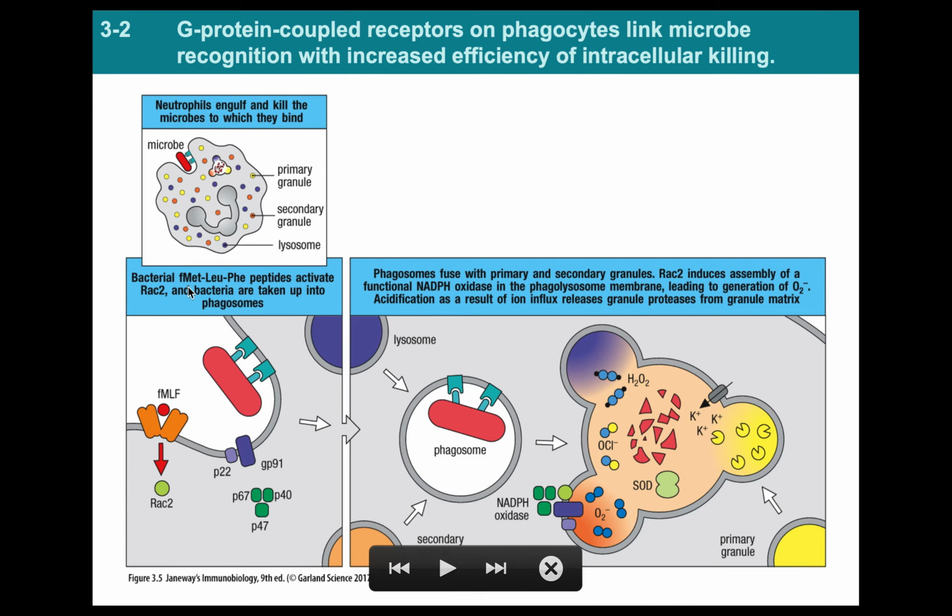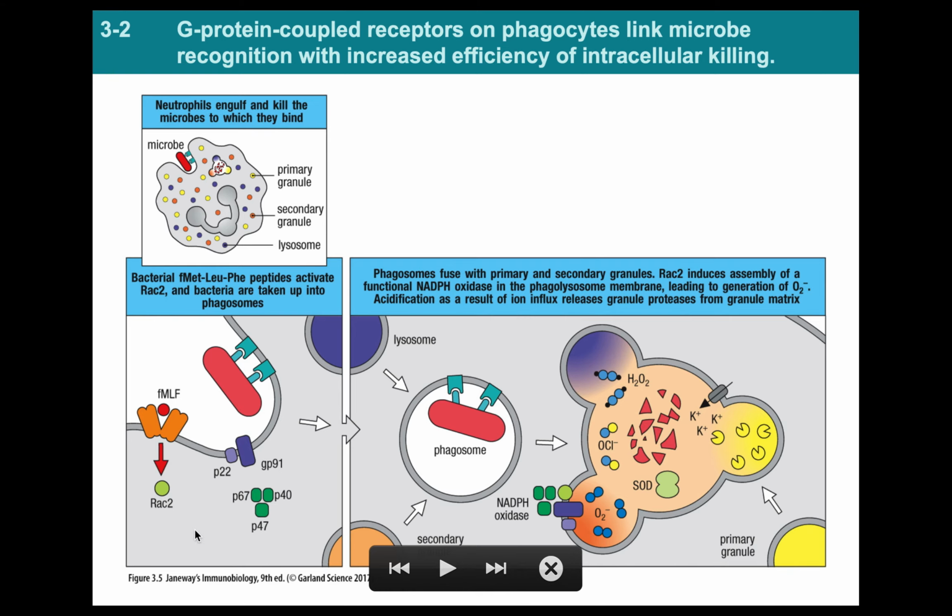Bacterial proteins don't start with methionine. They start with a thing called formyl methionine. It has a formate molecule on it. So that's this fMet, formyl methionine. And a lot of proteins actually start with a formyl methionine, then leucine, then phenylalanine, those 3 amino acids in a row. Those 3 together, if they are present, will actually set off a GPCR that's going to signal to a protein called RAC2.